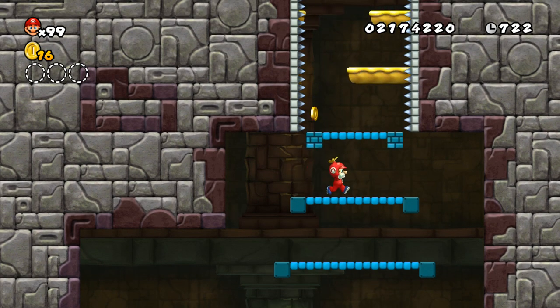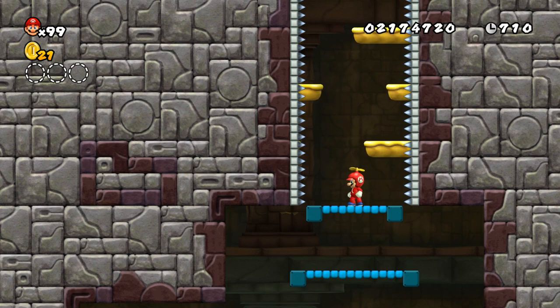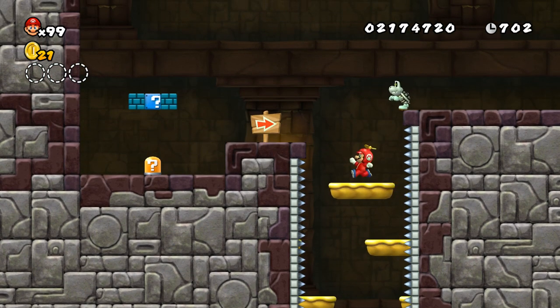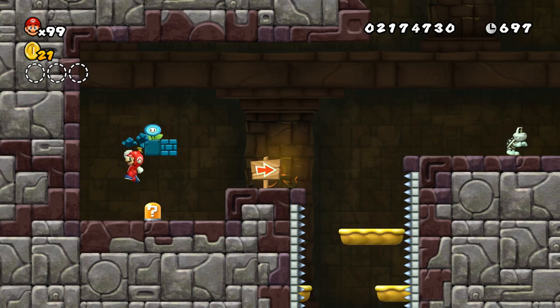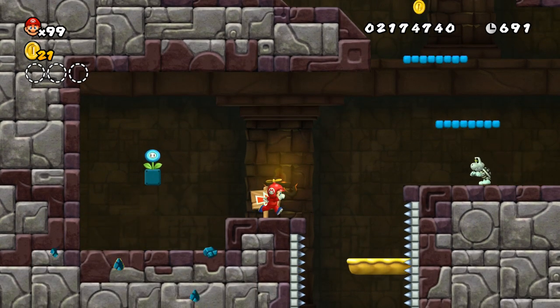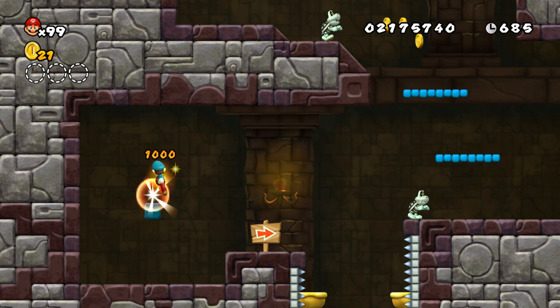Making sure I'm not passing up anything here. Okay, this can get a little sketchy here. So let's do it. Alright, not too bad. That's a new little gameplay implement, though. Still don't want that. I want that. Of course I want that.